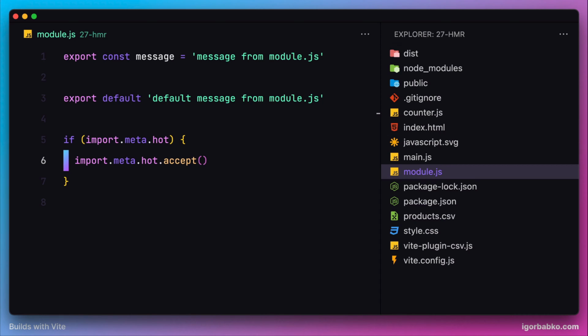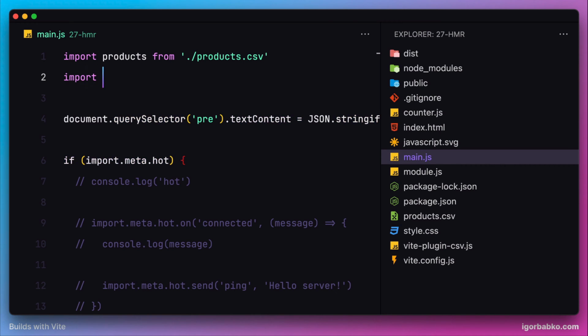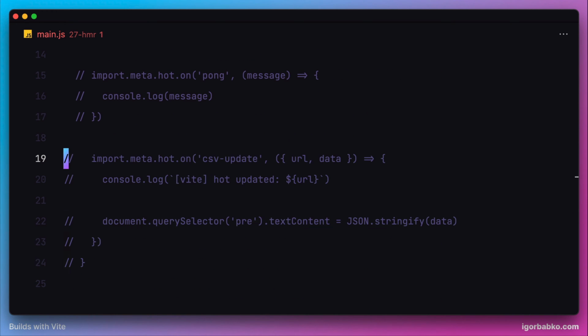So in order to implement hot module replacement for this specific module, we can leverage a method called accept on the object hot. This method accepts a closure, which in turn accepts one parameter, which will be the updated content of this module. Let's call this parameter updatedModule, and then print out this variable in the browser console. And just to see it in action, we of course have to go back to our main JavaScript file and write an import statement to import our new module. And regarding all other code, we actually don't need any of that, so let's comment everything out, besides our import.